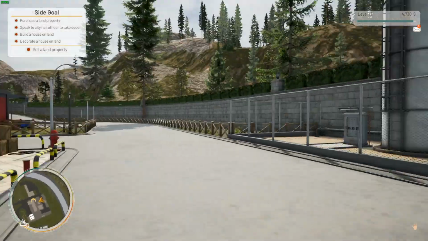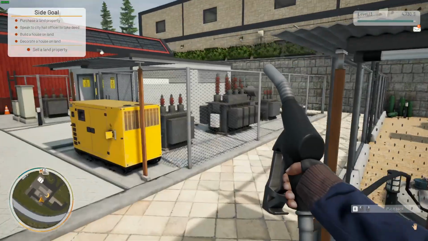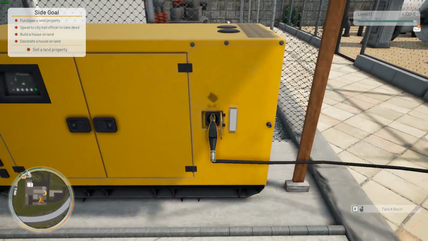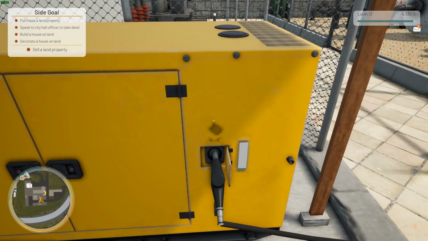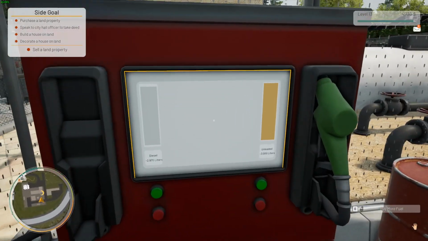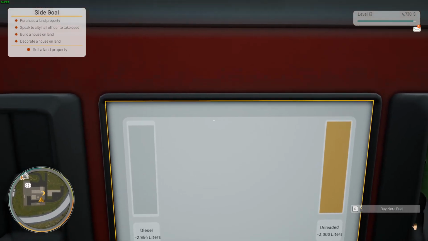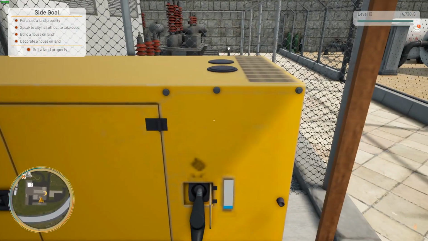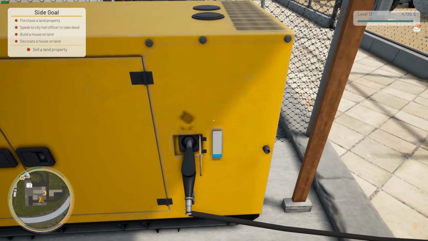Well, now I have 3,000 unleaded fuel and 3,000 diesel. I'm literally just gonna run all the fuel out of this thing into the generator for no damn reason. No apparent reason aside from just for the fuck of doing it, because why the hell not? I want to see how much this thing holds and how long it actually takes to fill up.